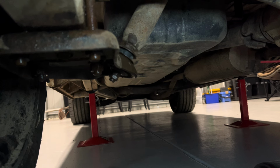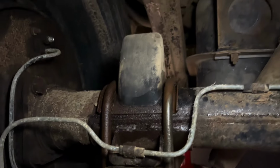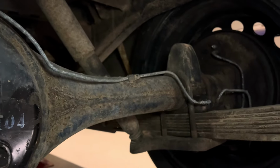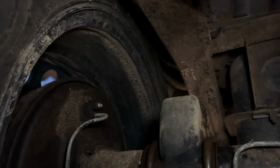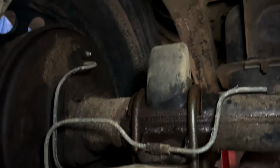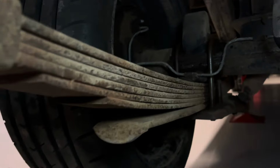And then we should be able to lift, obviously after we've done the other side as well, the diff off the leaf springs. Get rid of those bump stops. Alright, so they're the bump stops. They're held in by the U-bolts on this ute. So we want to get rid of those so we can go up there with the diff. And we also want to get rid of some of these leaf springs so they can sit a lot flatter.